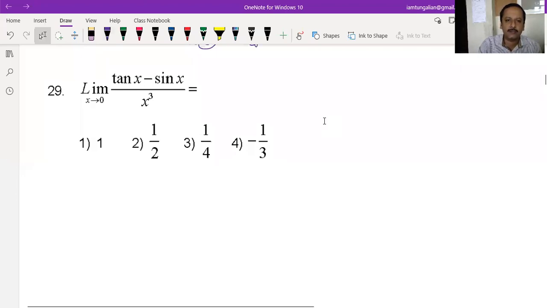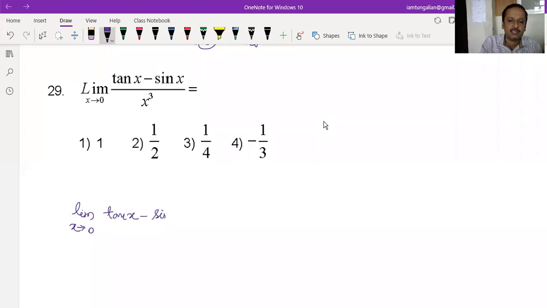Okay, so limit x tends to 0, (tan x minus sin x) divided by x cube. Now you observe numerator tan x minus sin x. When I directly apply the limit, I am going to get 0 by 0. So by looking at 0 by 0, usually we think of L'Hospital's rule. Now for this particular problem, using L'Hospital's rule is not such a good idea. Why is it not such a good idea? Because look at the denominator. Once I differentiate, I am going to get 3x square. So when you apply the limit, still I am going to get 0 in the denominator.